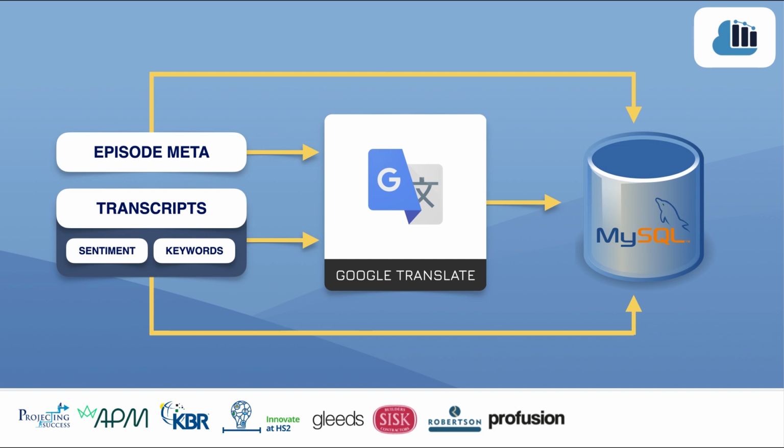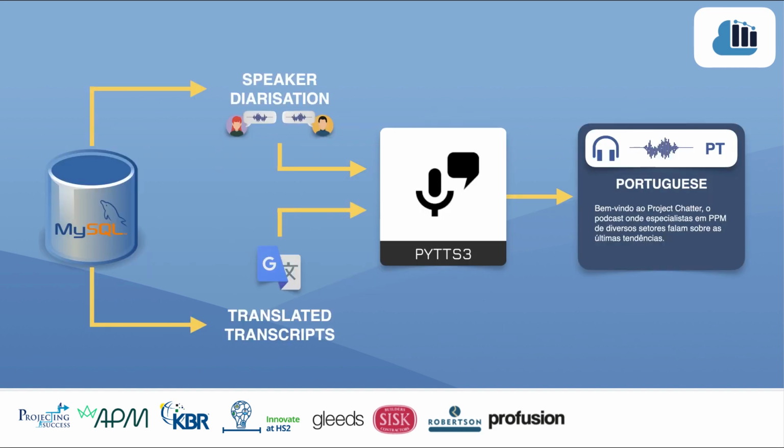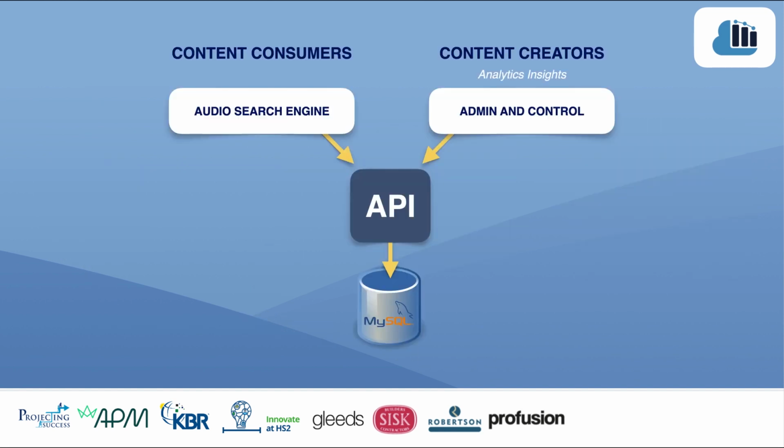And whilst we had wanted to integrate translation into the engine, we ran out of time. But we did manage to squeeze translating one podcast transcription into Portuguese, only because Oscar could validate the translation, and then use PyTTSx3 to automatically create a Portuguese spoken version of the podcast. With the data now ready to exploit, we created both a Chatterbot audio search engine app and an analytics portal providing insights to help produce new podcasts the project management community would be even more interested in.